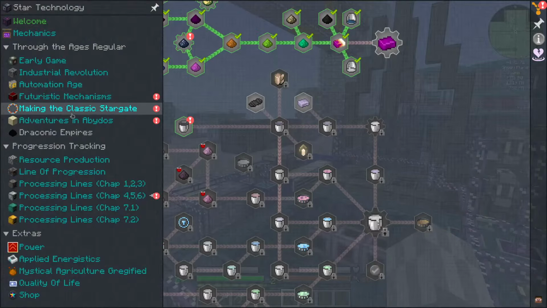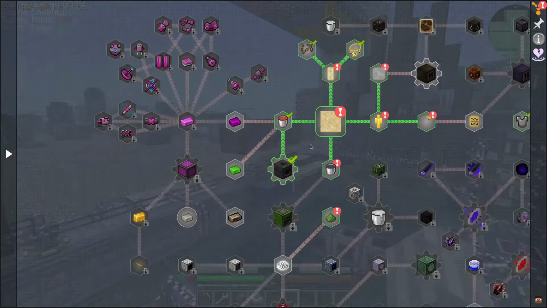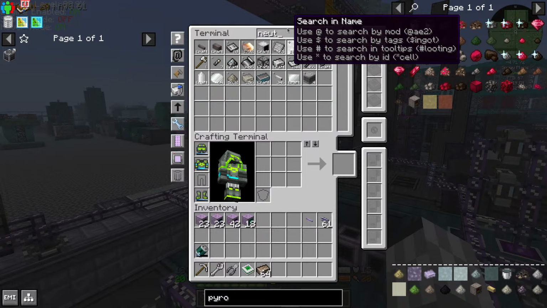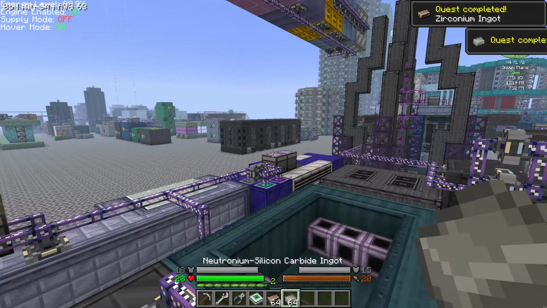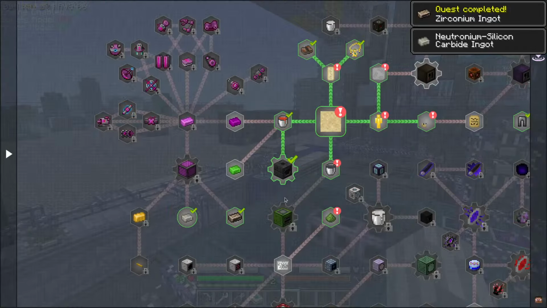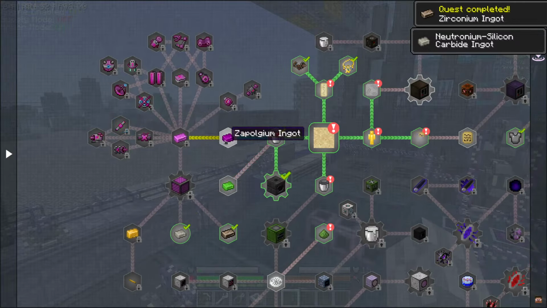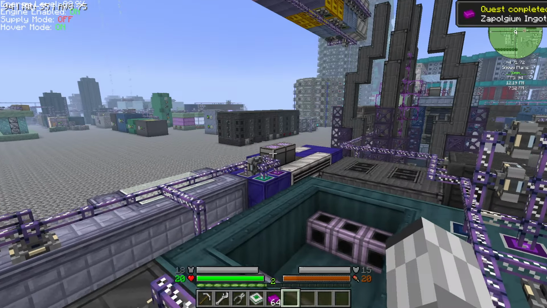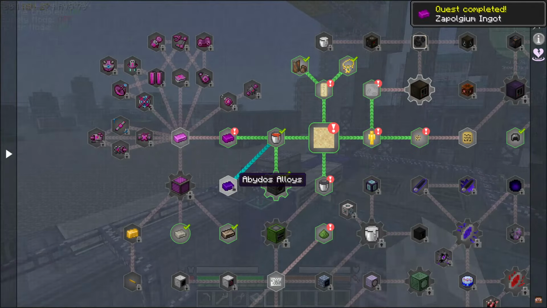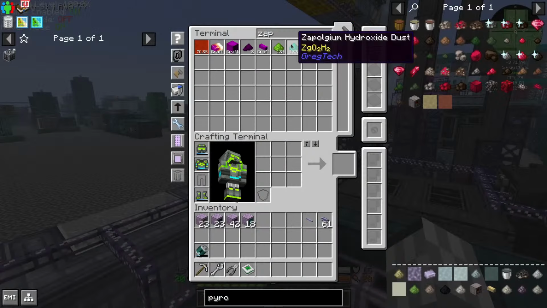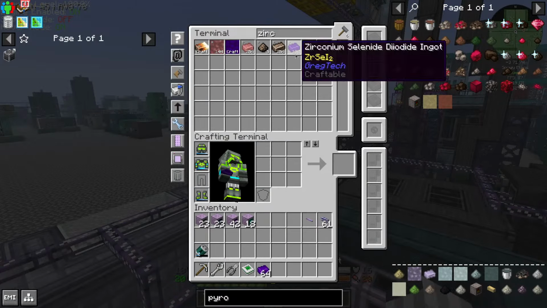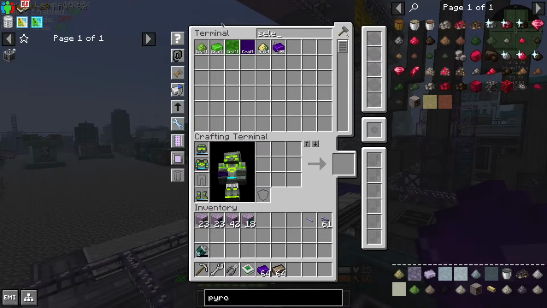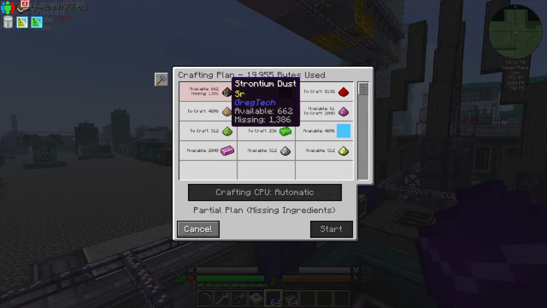Okay, while this one works, let's see what I completed here. Zirconium. Here. Neutronium. Here. Okay. Then, did I get these up? Didn't get. Oh yeah, I did get it. Cool. Two zirconium alloys. The other one was, I think I didn't start this one. I was out of strontium.